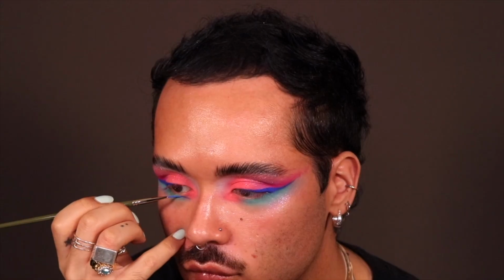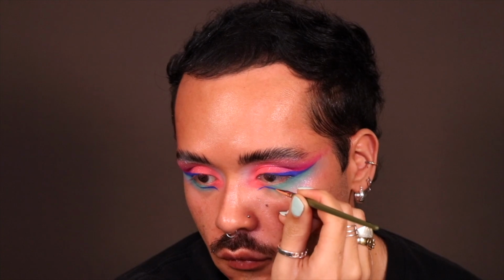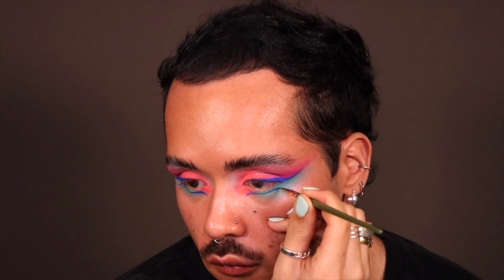I'm just kind of finishing up the lower lash line a little bit. I brought that coral down from the inner corner, and then I'm connecting the teal. Now what I'm gonna do is a bit of liner underneath. I couldn't speak during that. It took just about all my concentration.